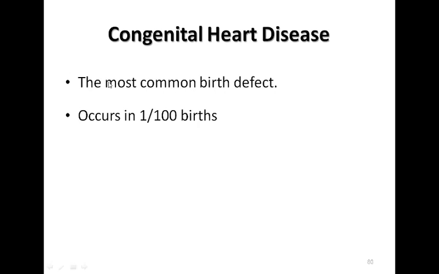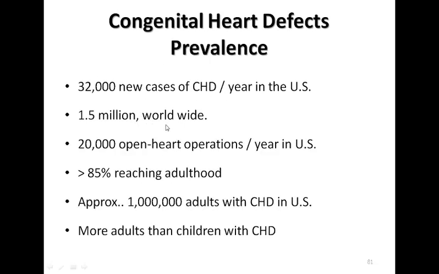Congenital heart disease is the most common type of birth defect, occurring in 1 in 100 births. In American data, there are 32,000 new cases of congenital heart disease every year, and 1.5 million people worldwide have congenital heart disease. 20,000 open heart operations are done annually for congenital heart disease.